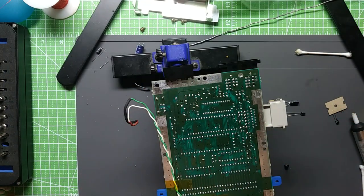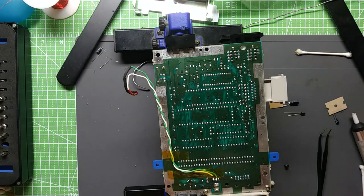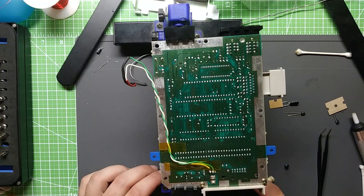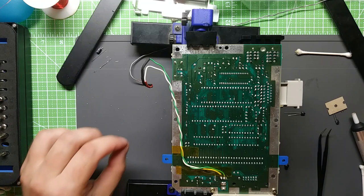So, anytime you're doing a recap of one of these consoles, first of all, I always recommend going to Console 5 and just getting the cap kits. And then it's always a good idea to look at all the parts ahead of time, and then if it seems like there's no discrepancies, then probably nothing to look at. But every once in a while, you'll get a cap that doesn't match. There seems to be one missing, or one that's a different size, or something like that.